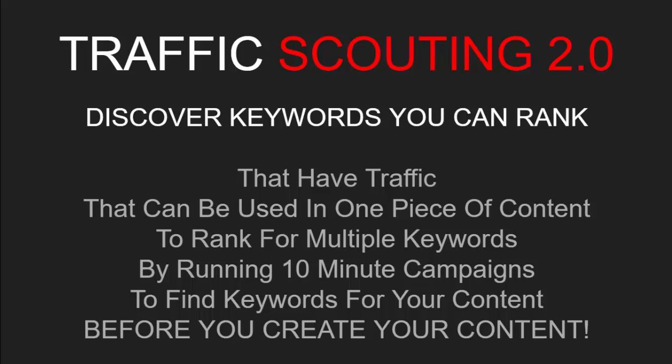So we need to understand what's going on and what we're looking for, so that when we're setting it up step-by-step, in the campaign, and when we're monitoring as well, we need to be alert. I'll show you how to do all of that. So this is going to be discovering keywords that you can rank that have got traffic, but there are some nuances to this system.